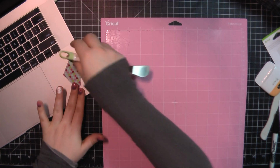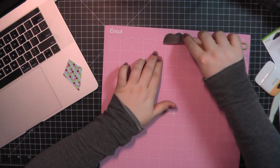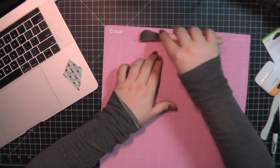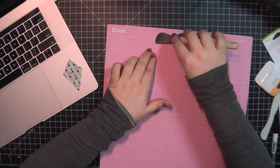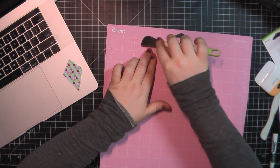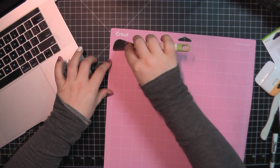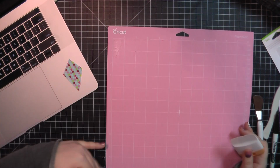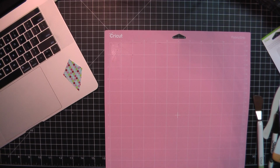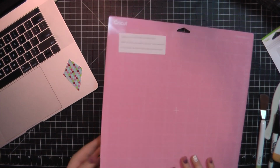Okay, so there's my kite. And I do have some sort of frayed edges here. Get rid of those. And the reason I'm doing this now is because I obviously do not have a bundle of these because they don't make them yet, or they haven't offered them in a bundle yet. So I want to make sure I get my plastic down as soon as possible. Okay, I think that's good enough. I'm gonna stick that down. Again, it doesn't have to be perfect. As long as you're covering the sticky, you have a little edge there to play with.